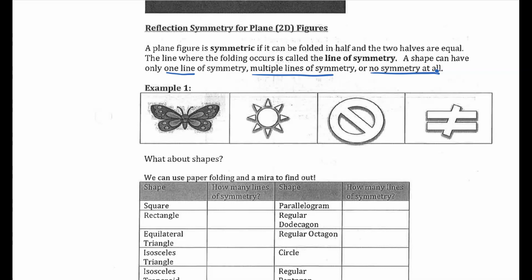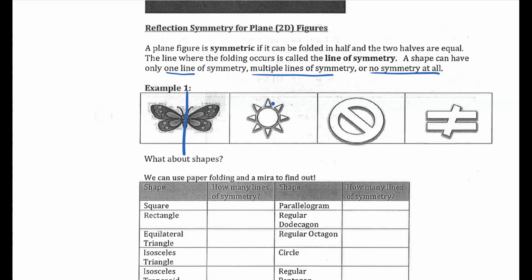So the first thing I'll look at is this butterfly here. I'll notice that I could draw a line, imagine that it's perfectly vertical, down the center, and the two halves are equal. So this butterfly is symmetric, and our line of symmetry is a vertical one down the middle. The reason that we wouldn't have a horizontal line of symmetry is, if you drew a line this way, and this top wing were to fold down on the bottom wing, it would be much bigger than the bottom wing. They're not the exact same size, so it does not have a line of symmetry horizontally. It only has one vertically. So I'll leave that one there. So one line of symmetry.